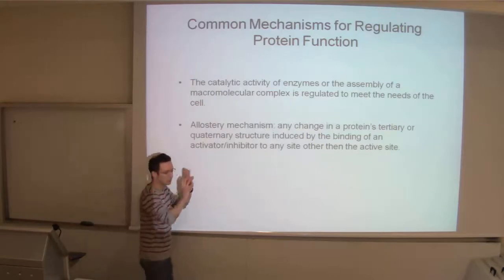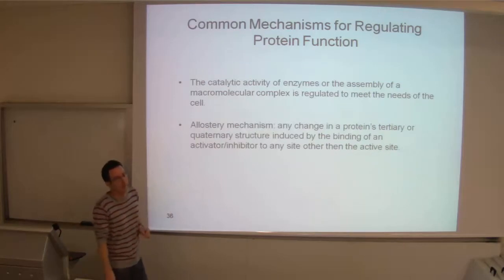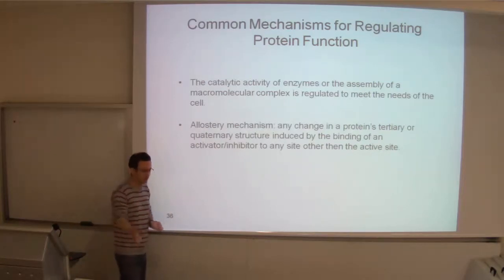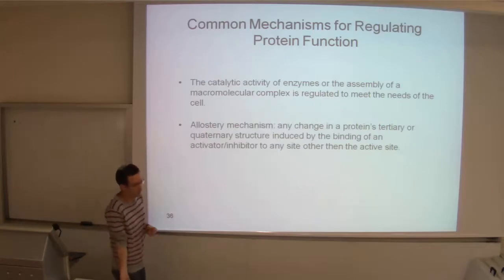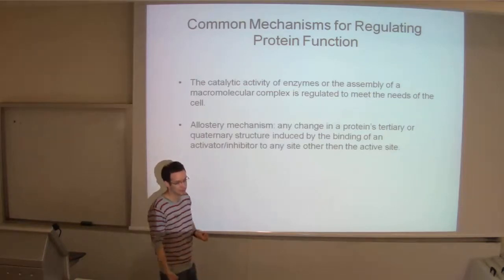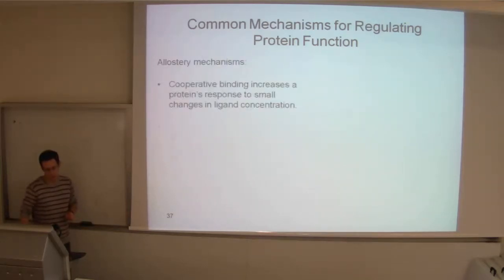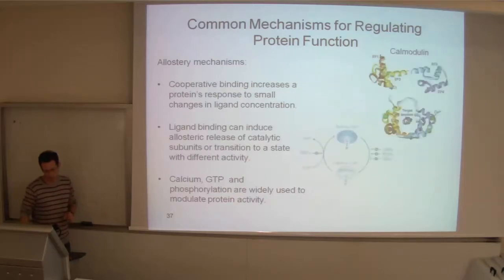So again, let's start with the opposite of an allosteric mechanism. If you have a ligand, a molecule that binds to a protein in the active site of the protein and changes its function, this indeed will be a regulating mechanism on this protein, but it will not be allosteric. An allosteric mechanism is any such change that will be induced by the binding of a molecule somewhere else than the active site. Okay, so proteins have other binding sites besides their active site. All right. Let's see several such examples.